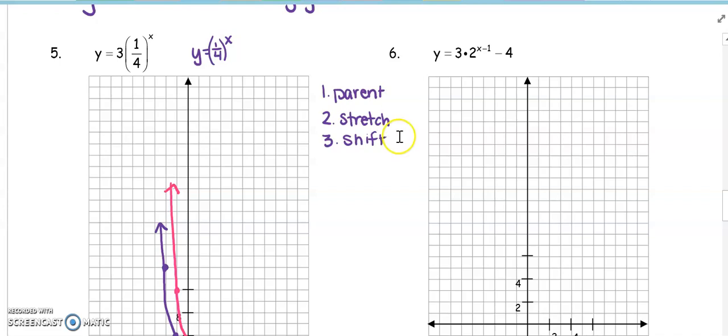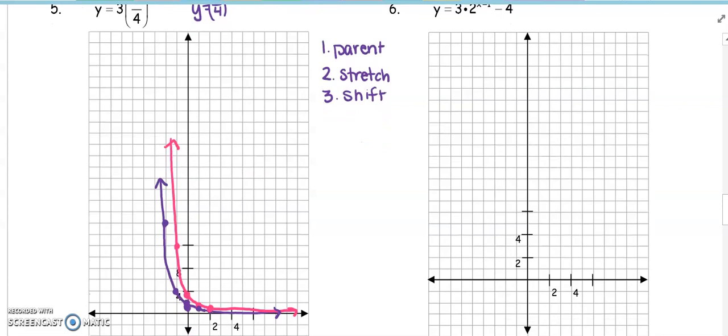So let's just look at this. The parent graph we're going to have is y is equal to 2 to the x power. So points that I'm going to have there, notice I'm counting by 2's for every 2 blocks. I will have the point 0, 1. I will have the point 1, 2. 2 to the second is 4. 2 to the third is 8. 2 to the fourth is going to give me 16. So that is 10, 12, 14, 16. And then I'm going to come down the other way. I have 1/2, 1/4, 1/8, etc. So this is my parent graph here.